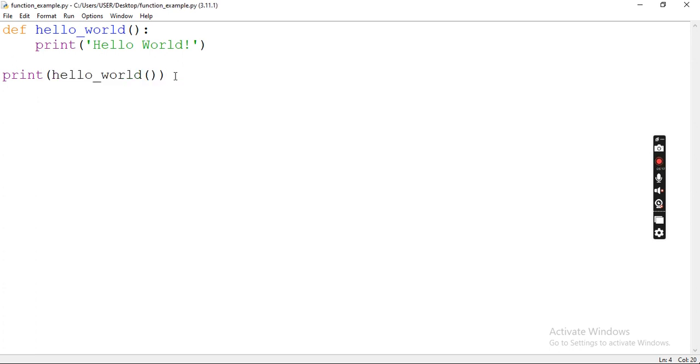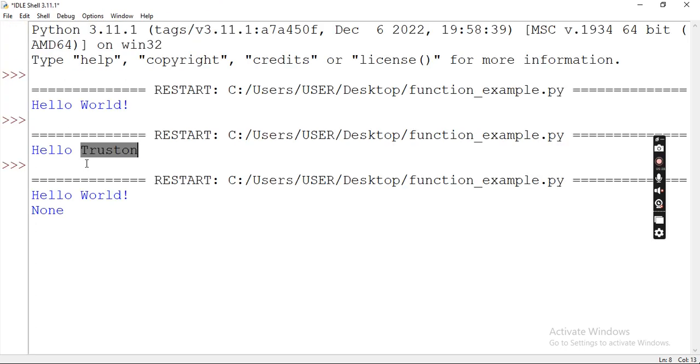Now notice, once we run this function, it will execute because we are calling it, but it will also print out what the function should return. So you see, it prints out the output, and then prints none, meaning the function does not return a value.